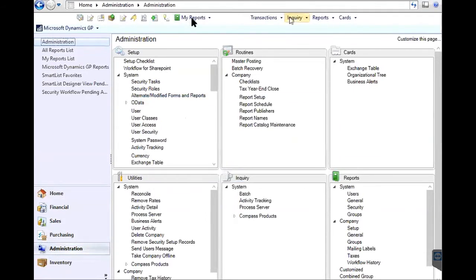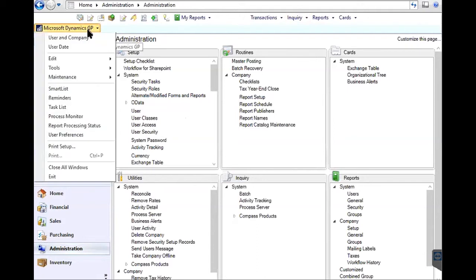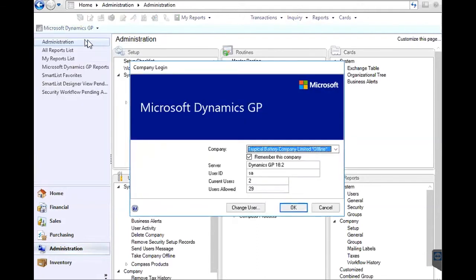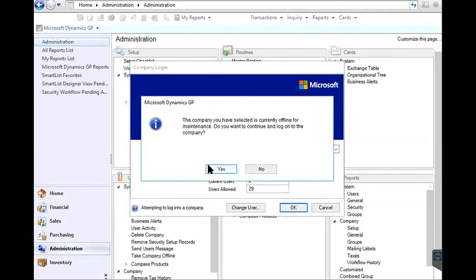If I go to Microsoft Dynamics GP, User and Company, you can see that the company is now offline. System administrators are able to log back into this company, but an end user would not be. So once you have completed your maintenance duties, you can go back into the offline company.